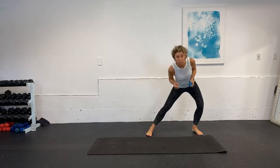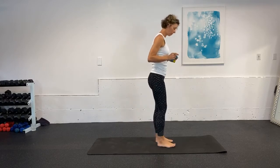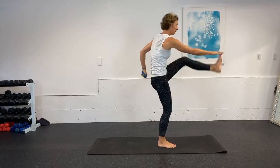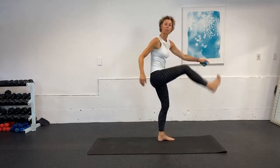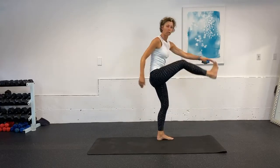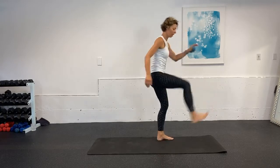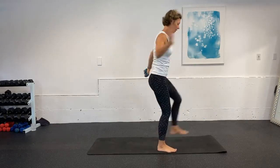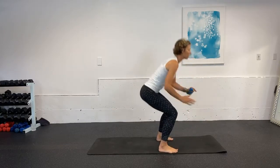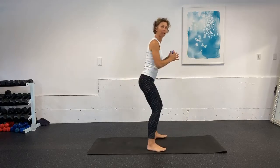Okay, if you're going to do this, I don't suggest you start yet, because our first move is going to be a squat with a kick. This is just kind of coming in from this warm-up into this nice transitional move. So give me that squat, bring it down, bring it up. Weight through your heels, tighten the glutes, get those glutes active at the top of that move. There we go.